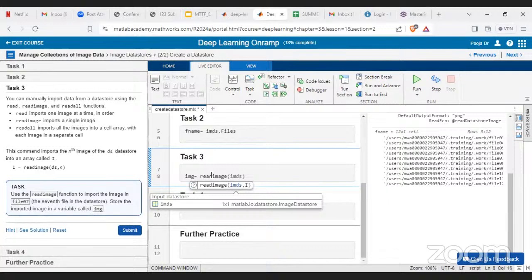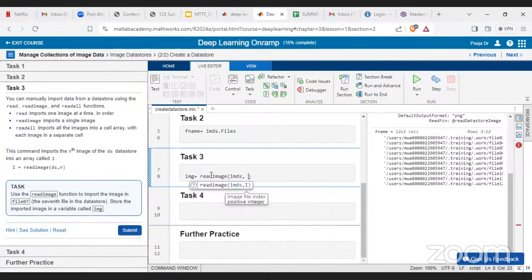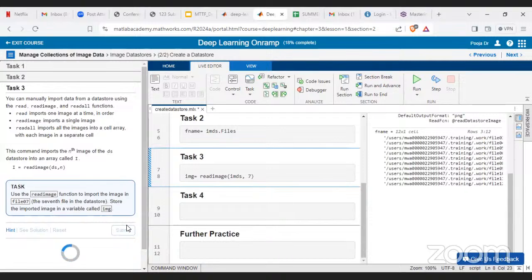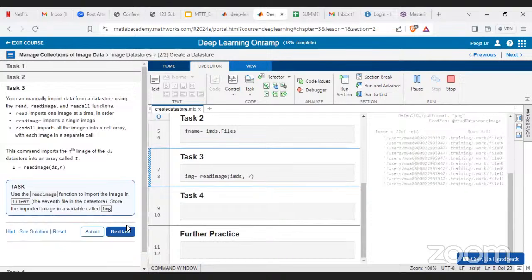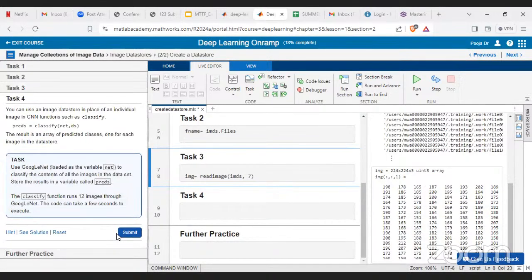From our data store, imds. Which file? 7th. Right? So this is my image, which is the 7th file in my image data store.